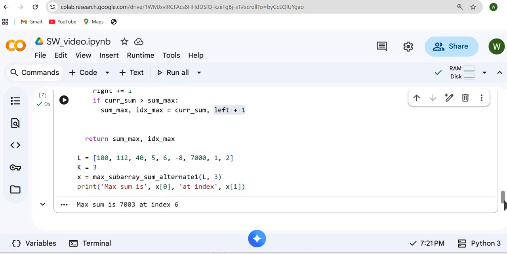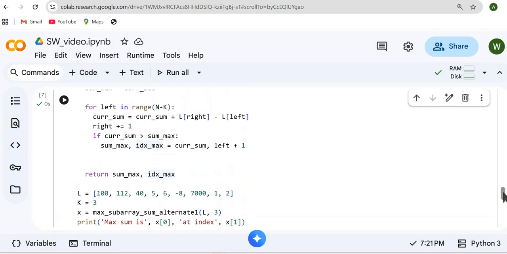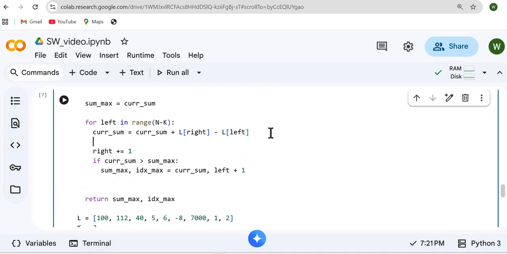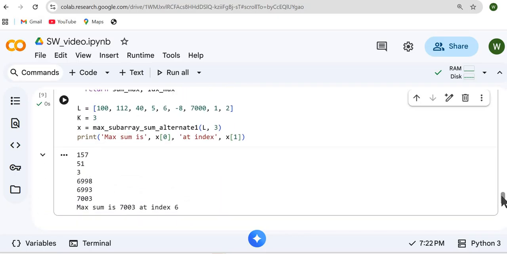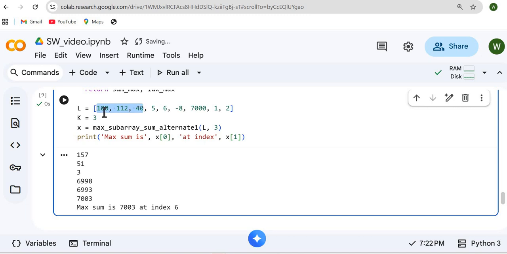Now, one thing I want to highlight is that when you write this code, it's very easy to make mistakes because all these boundary conditions are a little bit hard. So while writing code, a useful strategy could be to keep printing, for example, the current sum. Remember, current sum is the sum for every subsequent window. Notice in this case, my first sum was formed outside the for loop. Next I have, for example, 157, then I have 51, then 5 plus 6 is 11, minus 8 is 3, and so on and so forth.